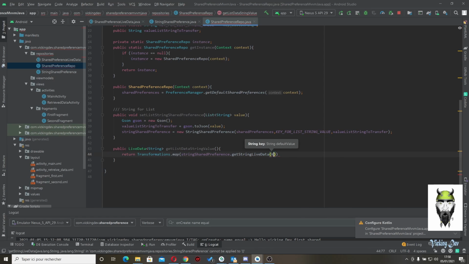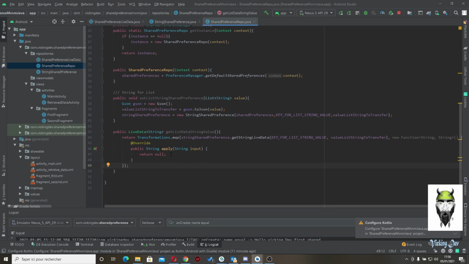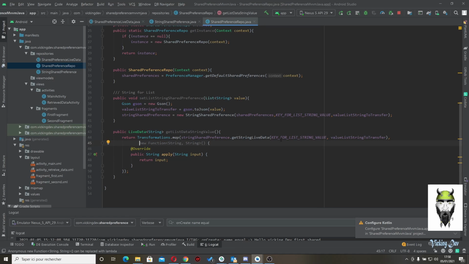That's it. So the key. Value, and oh yes, new function. That's it. I made a mistake. Okay, right. So this is first, and we only do return input. So return to function map getString. Okay, new. Let's place this here. It would be better. So yes.